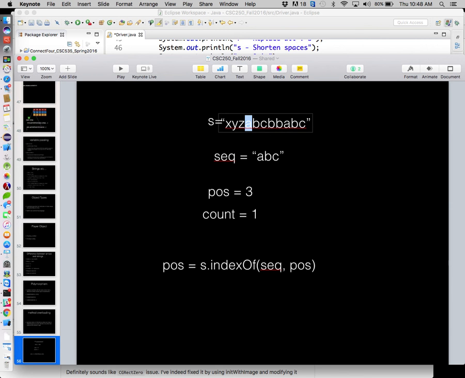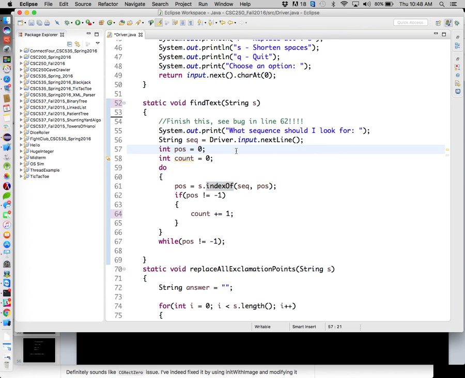I'm going to find the same thing over and over and over again, right? This is an infinite loop, because I'm never actually moving pause. Okay? I'm not saying, okay, I found it here, let's start looking from the next place in our string. That makes sense?